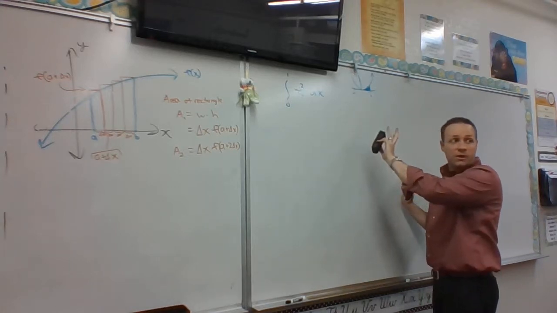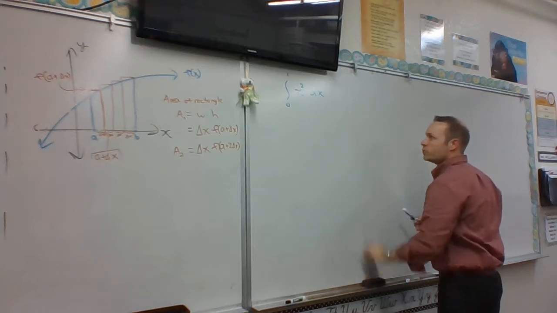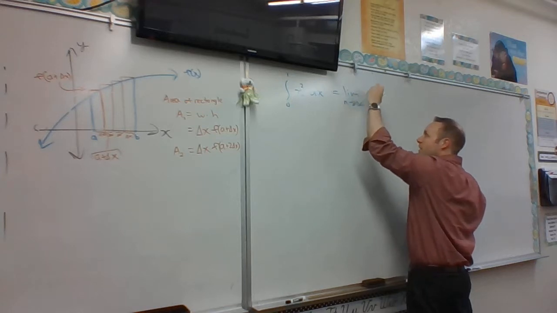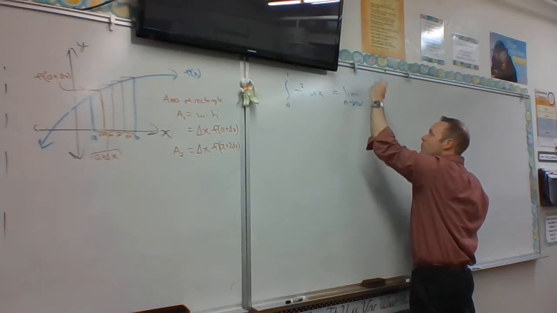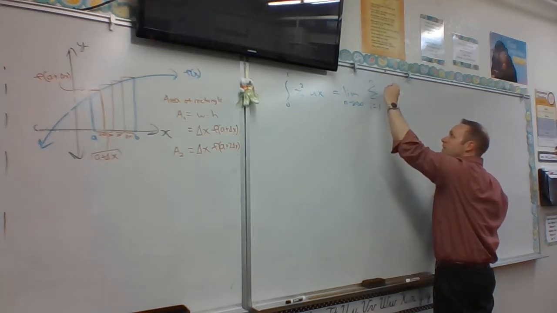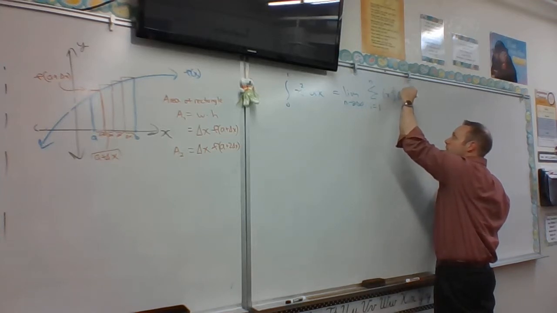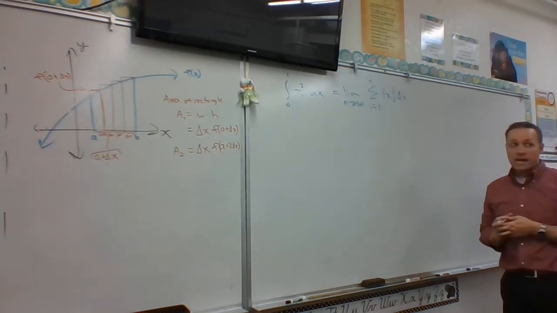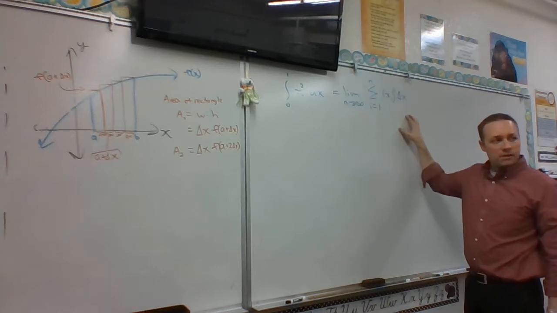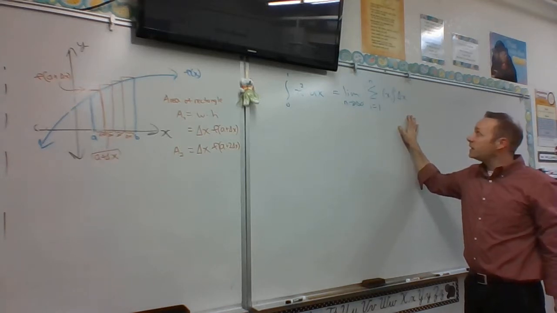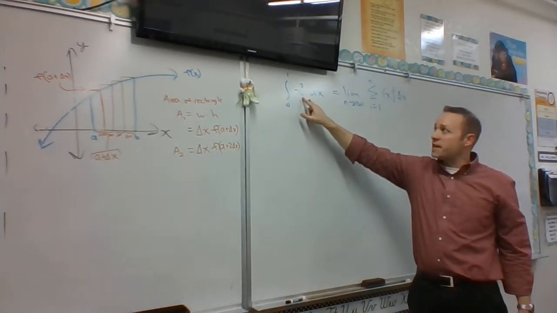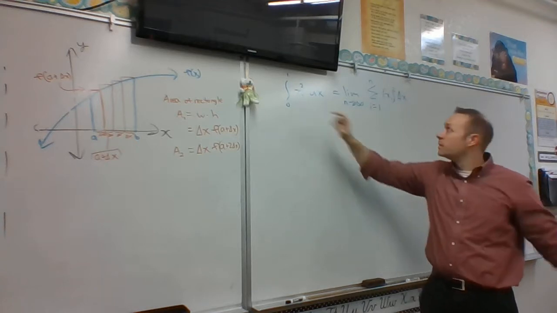Okay, good so far? All right, so then what this equals is the limit as n approaches infinity of the sum from i equals 1 to n of x sub i squared delta x. Do we have to come up with that, or was that part of the problem? This is the formula that you'll need to memorize. And what I did is I took what the function is. My function is x squared, and I just replaced the x, or if there were multiple x's, I'd replace all of them with x sub i.